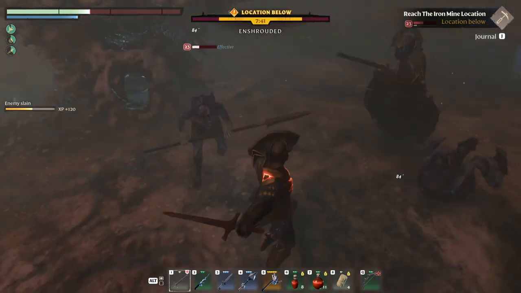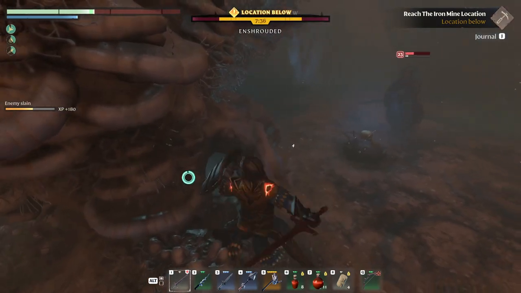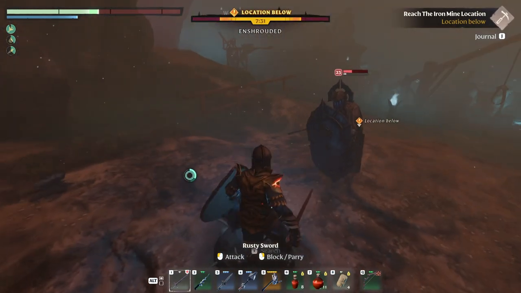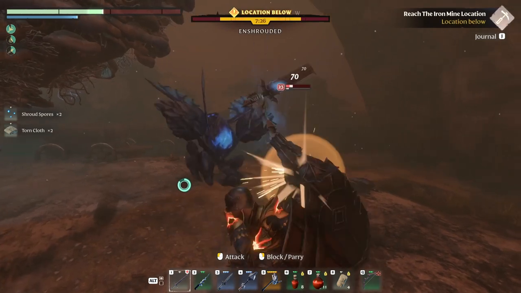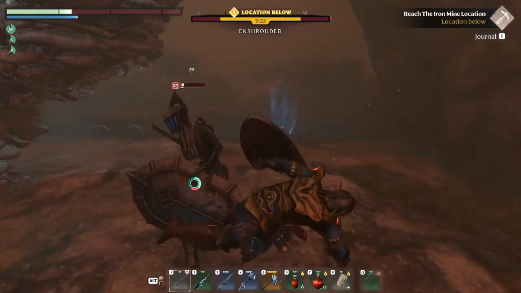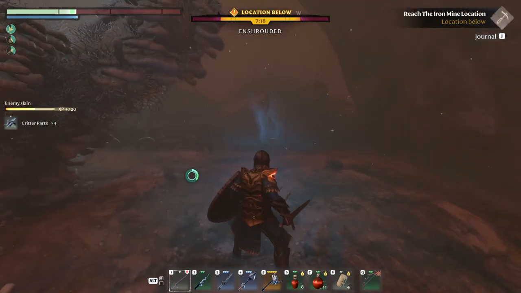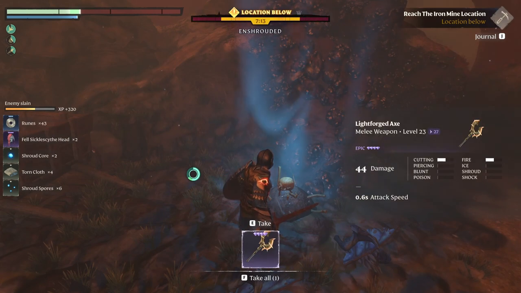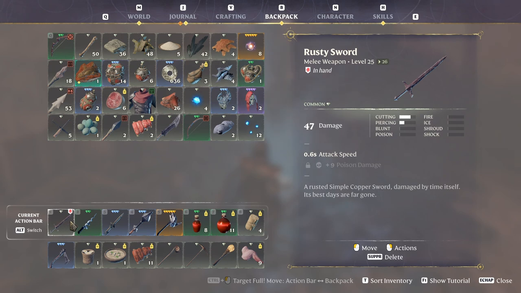Yeah, I was pretty sure this idiot will get in the way. You got a spawn point here. Nasty bugs. Where's the effect of the sickle in here? Oh, I finally got it, boys and girls. Oh, 44 damage. What's my sword? 47. Oh, that's so disappointing.